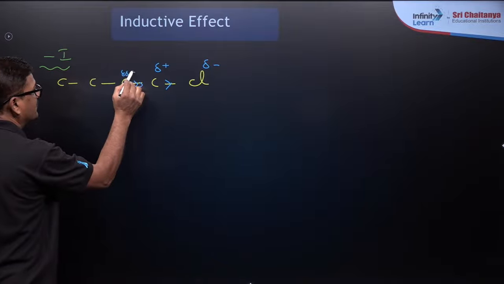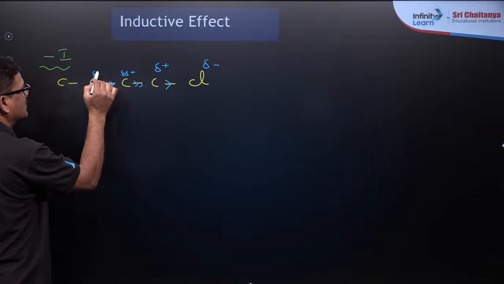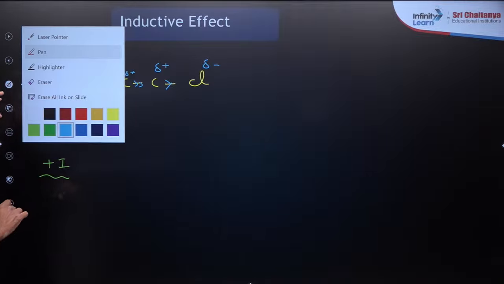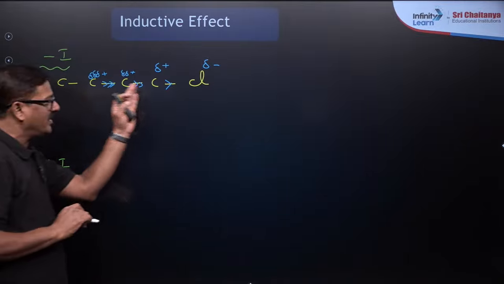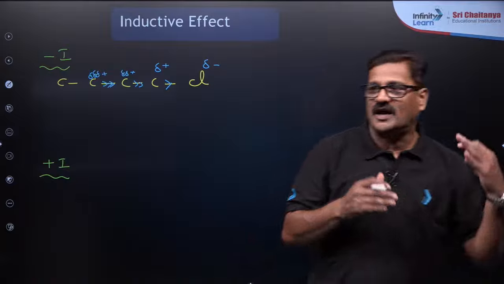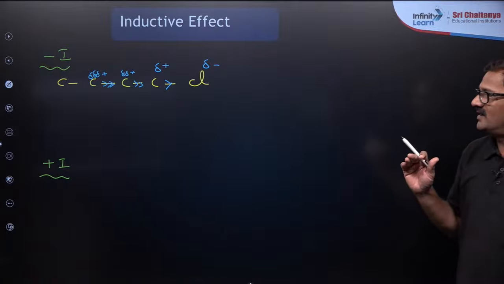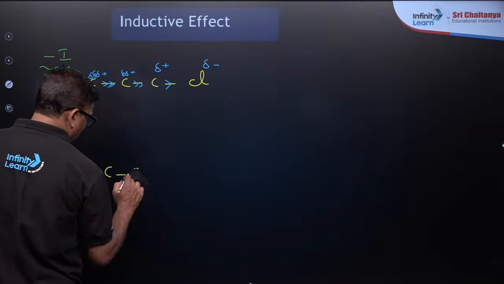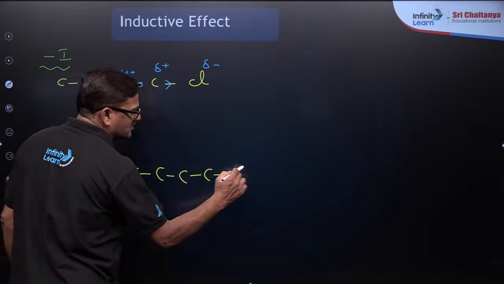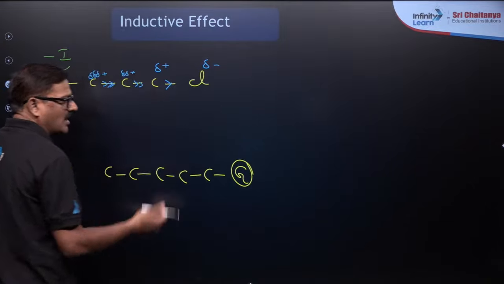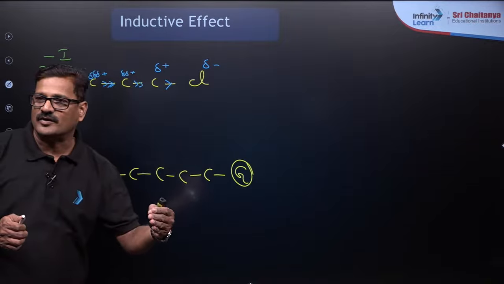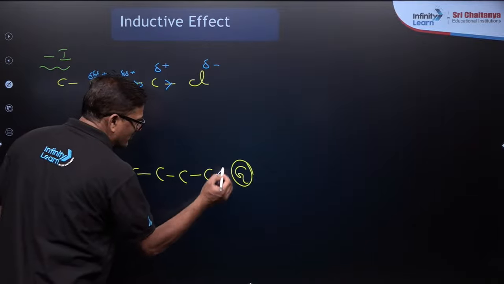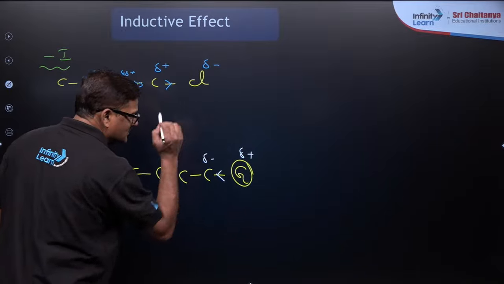It is a transmission effect or sigma operated effect. The electron is moving away and towards the group that is attached to the carbon chain, which is a negative inductive effect. Reverse process: you can see carbon and carbon and carbon, attached to the carbon chain with a group which is less electronegative than carbon, ताकि इसका electron जो है ना it comes in that way so that it will have a positive charge and it has a negative charge, right?